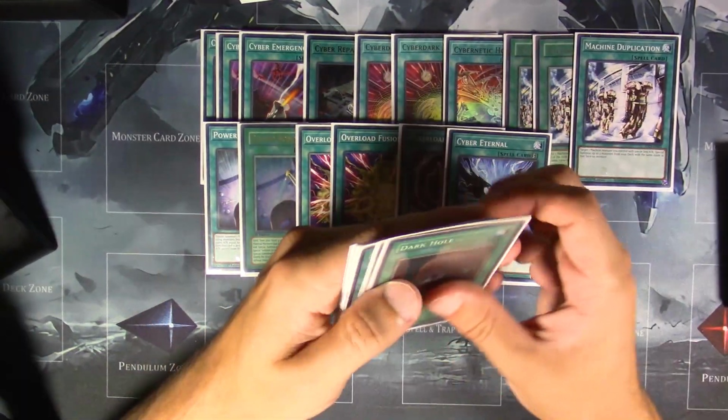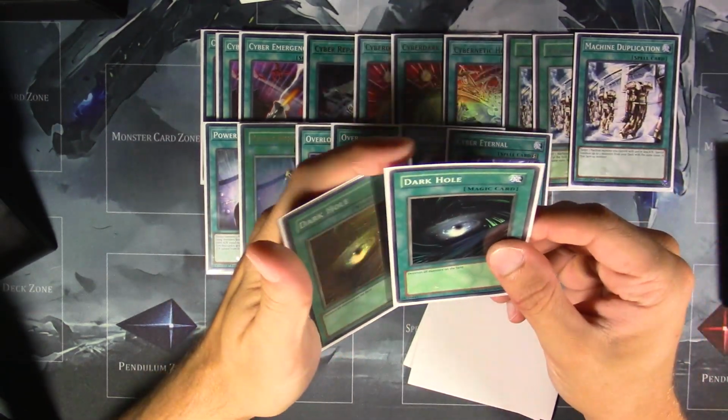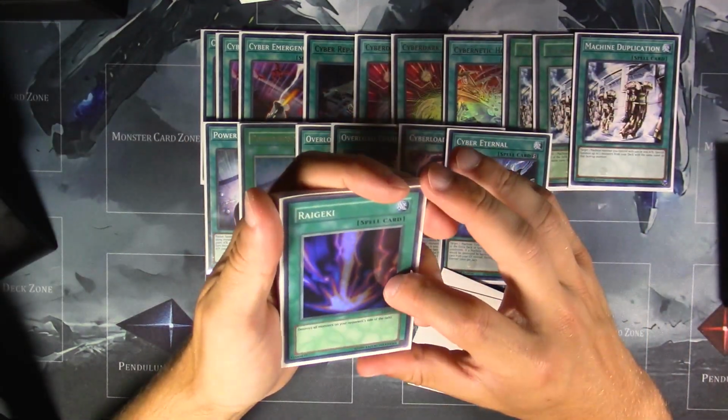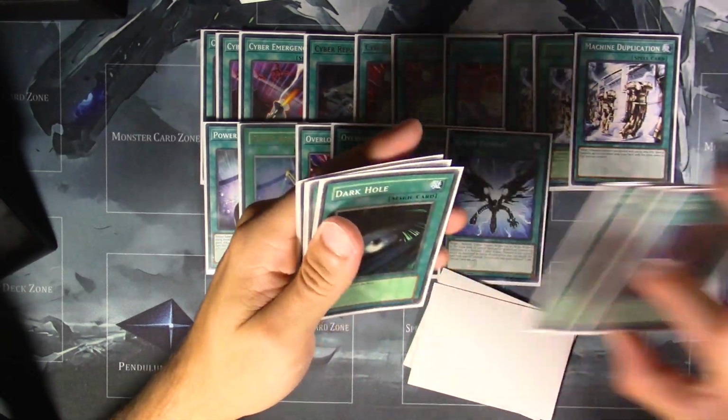But something worth, I think, trying out. Next up, we have our going second cheap card, Dark Hole. Destroy all monsters on the field, pretty self-explanatory. I typically run Raigekis, which are $3-4, and they're definitely a little bit better. Just destroy all monsters on your opponent's side of the field, so definitely a little bit better in a sense.